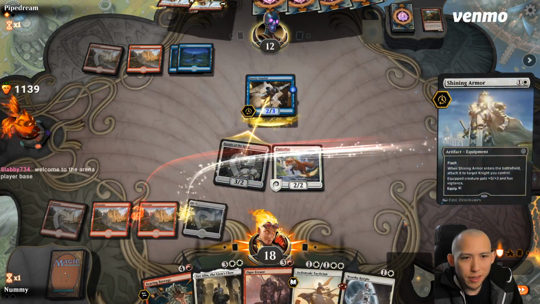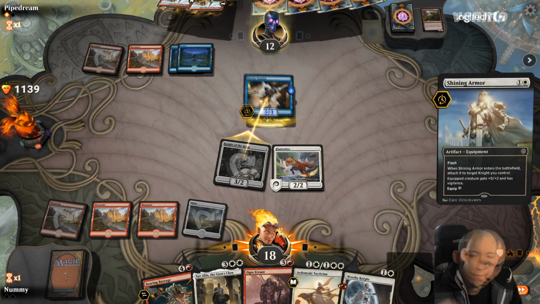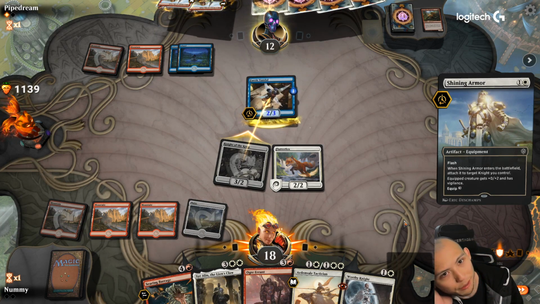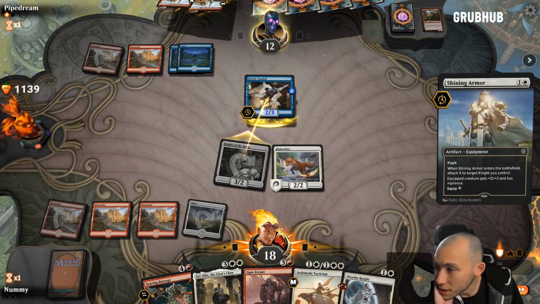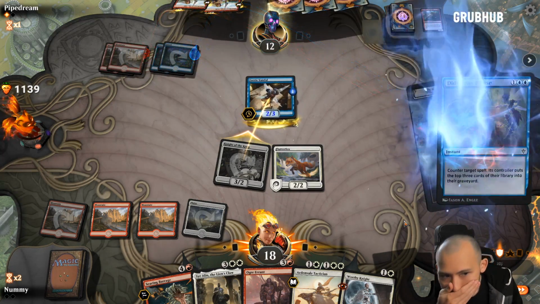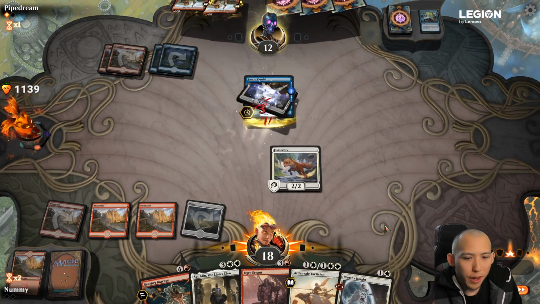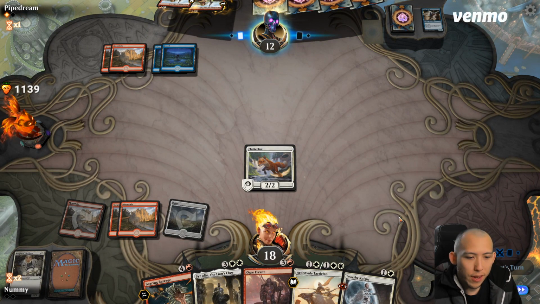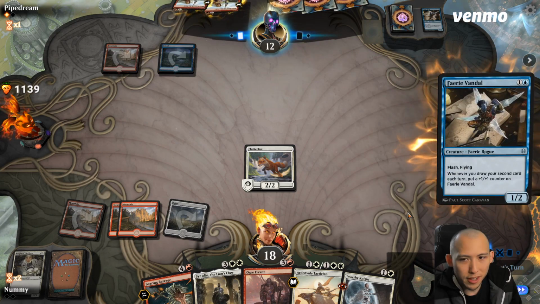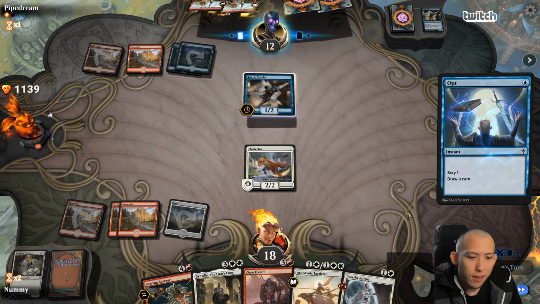I want them to use their Didn't Say Please on this. They can also have Thrill of Possibility here, to just make the creatures bounce. Yep. That's okay. The only bad thing about losing the armor is that my Flutterfox doesn't gain flying anymore.